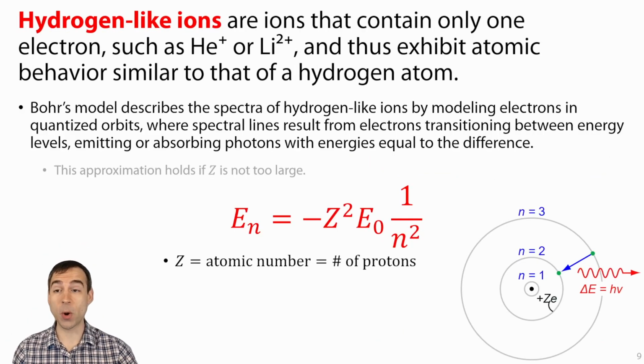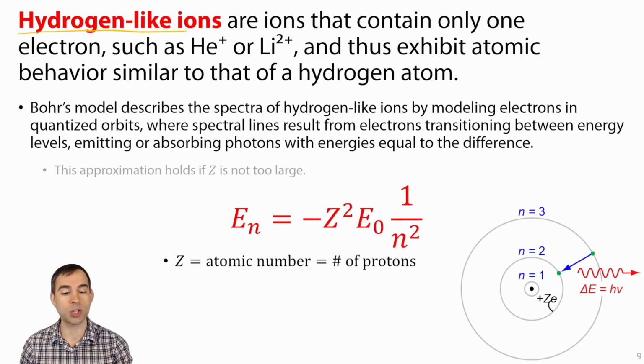So far we've only spoken about hydrogen and how we can use quantum mechanics to map out the different energy levels of electrons in hydrogen, but we can also think about hydrogen-like ions. These are the simplest type of atoms that still just have one electron being attracted to a central nucleus with a positive charge.